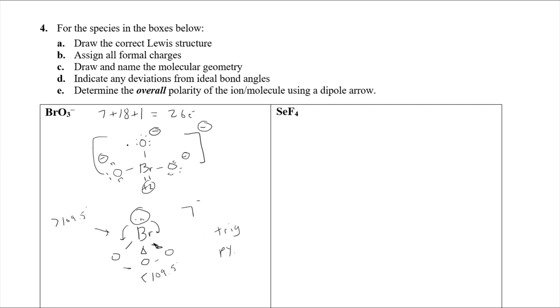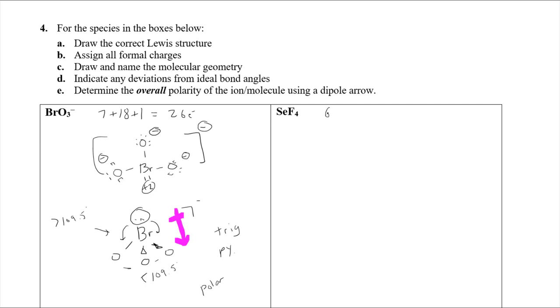And then overall polarity, I'll use a different color to indicate polarity. You're going to draw down like that. Those oxygens are really electronegative, so we would need to go ahead and label that as definitely a polar molecule. The three oxygens are probably going to dominate the electron sharing, so that's why we're going to draw the arrow in this direction.